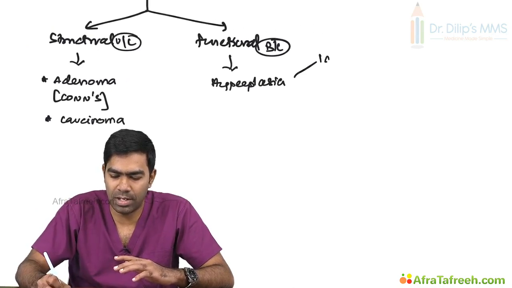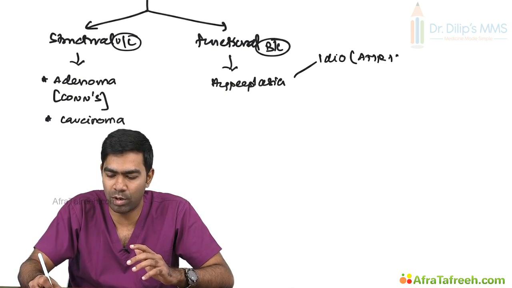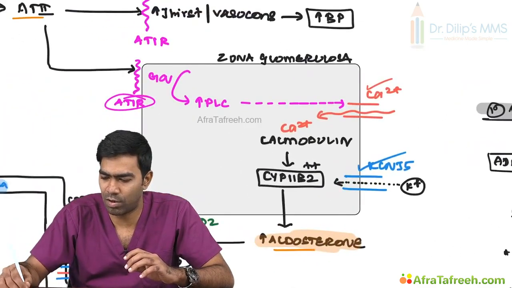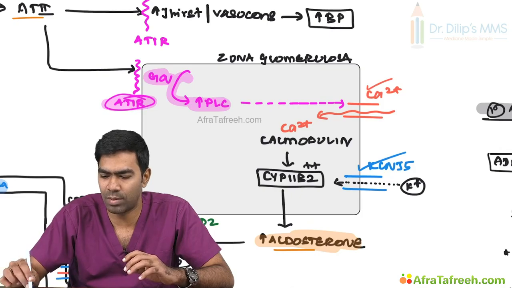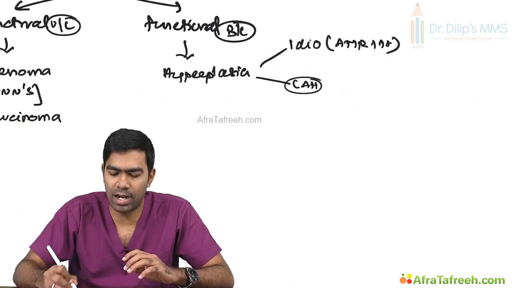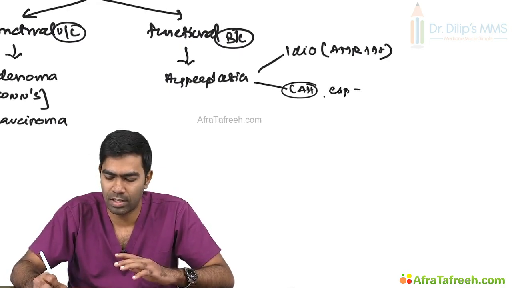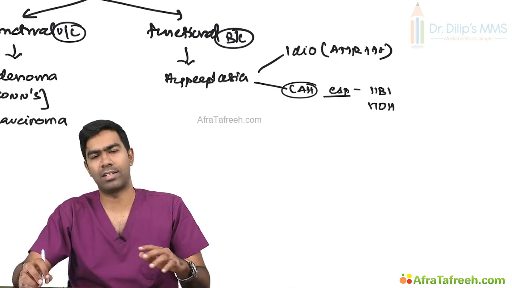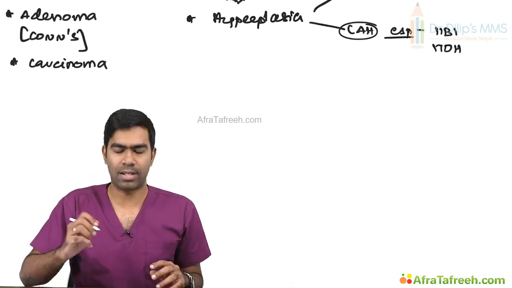and this hyperplasia can be idiopathic, and it is supposed to be due to a gain of function mutation of the AT1 receptor, which binds angiotensin II. If there is a gain of function mutation of this AT1 receptor, it can transmit more signaling, which can result in more production of aldosterone. Similarly, it can be due to congenital adrenal hyperplasia, especially certain salt-retaining forms, like classic CYP11B1 deficiency or 17-hydroxylase deficiency, which can result in development of hypertension in children.